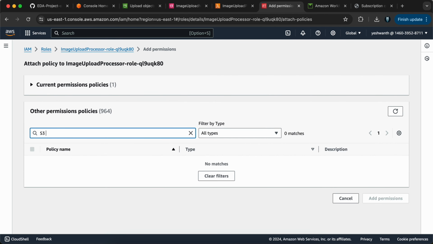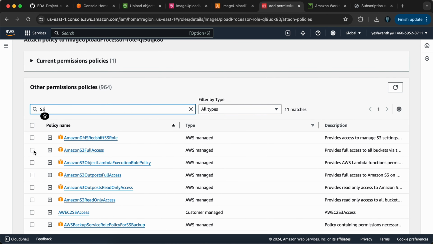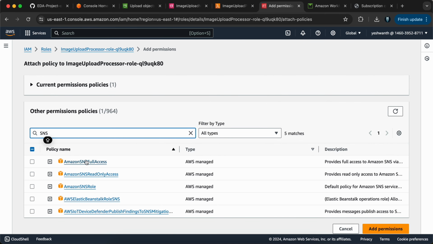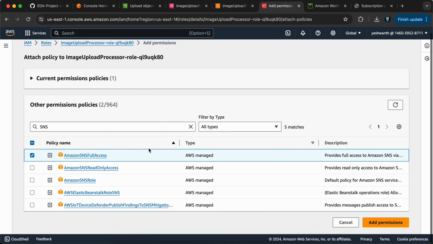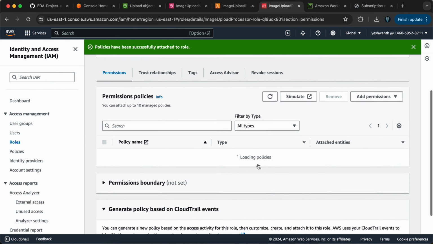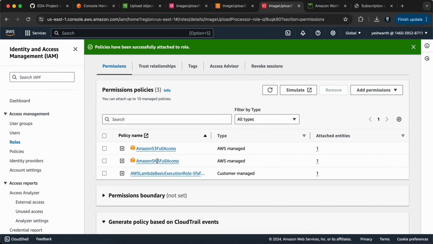Here I'll search S3, and you should see S3 full access. Let's select that, and I'll also select SNS. SNS full access is there, so I'll select that and click on add permissions. If you see here, those policies are added now.